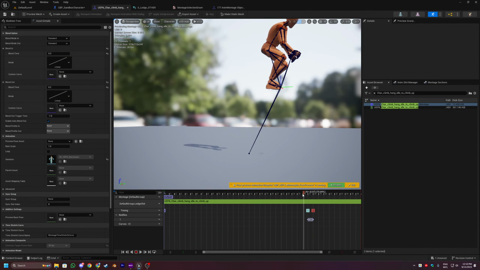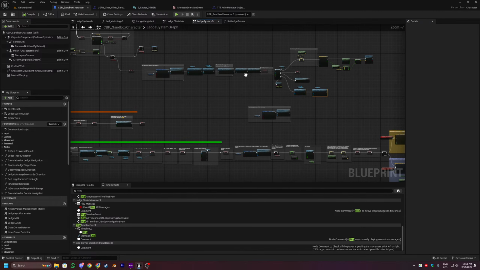Just make sure to also define this in here, on notify. Yeah, so that's going to be it.